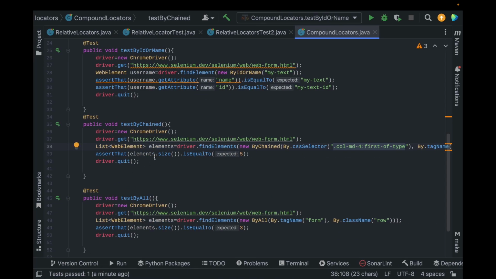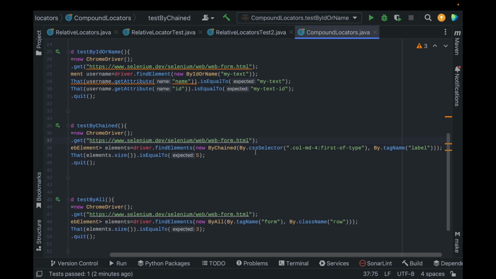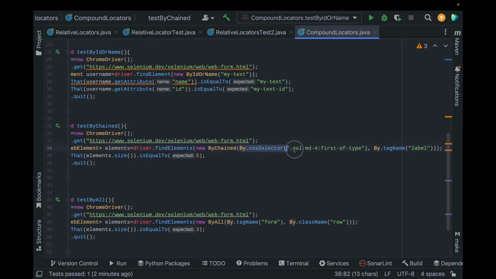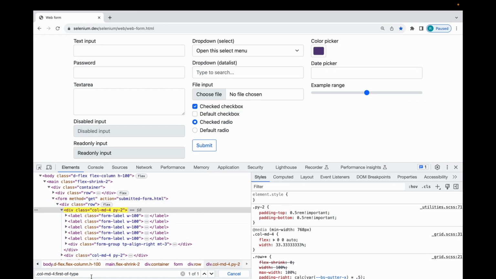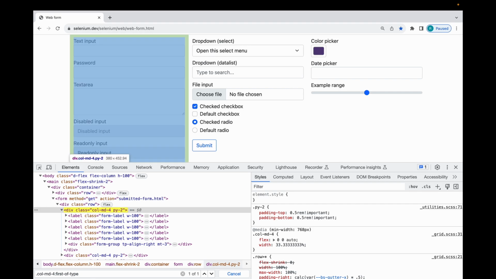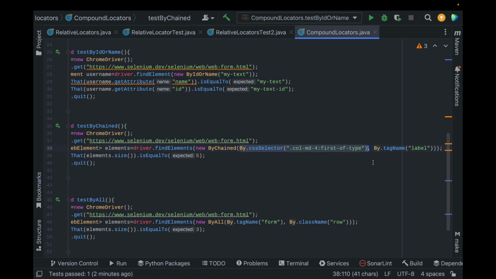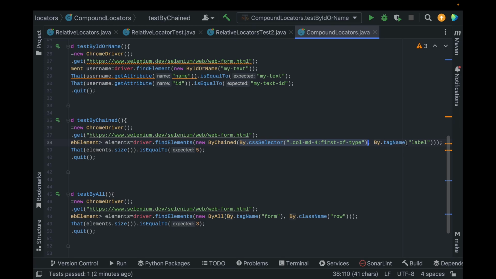So what I did here, I initialized the driver and navigated to the URL, and here I am finding a list of web elements by using the findElements method. In findElements, I am passing the parameter new ByChained, and here I am passing the first locator as the CSS selector I selected. This is the parent CSS selector, and after that I am passing By.tagName label.